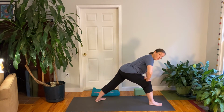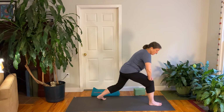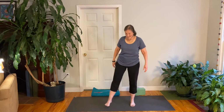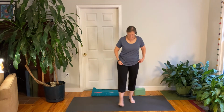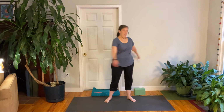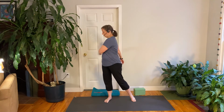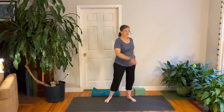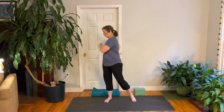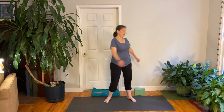So you can bend the front knee. If you're a fan of the downward facing dog pose, you could do the pose here. Otherwise, you could stand up with me, give your feet a little shake, and we'll do that swinging movement again. So feet a little bit wide, hands can wrap around your back. You can do just the kidney tap in the back, or you can do the tap of your lungs with the front hand. If you're in downward dog, go ahead and make your way up to standing and swing a little bit with us.